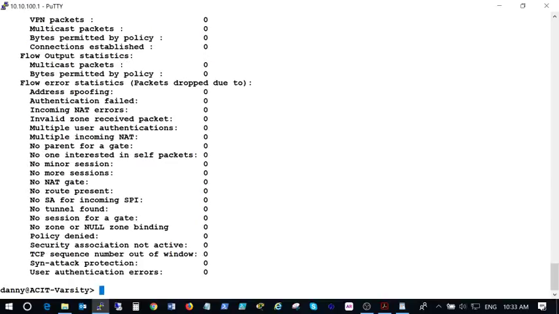Right, guys, so a bit of a look at zones, interfaces, why things are in certain zones, etc. Let's take a break, and then we're going to do a recap of security policies, and then take a look at some examples of security policies. So we'll take a break at this point.